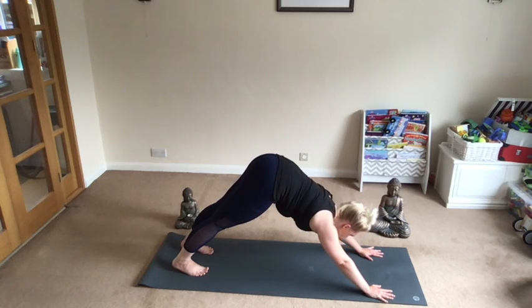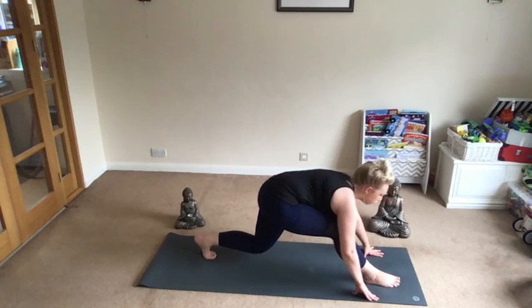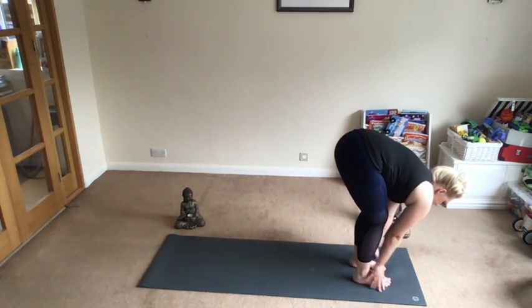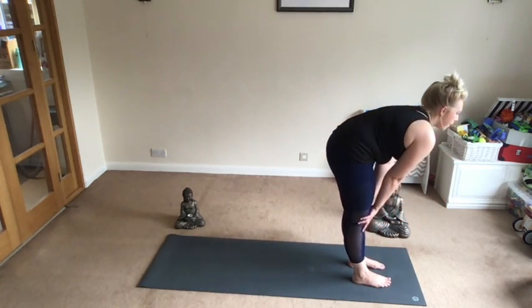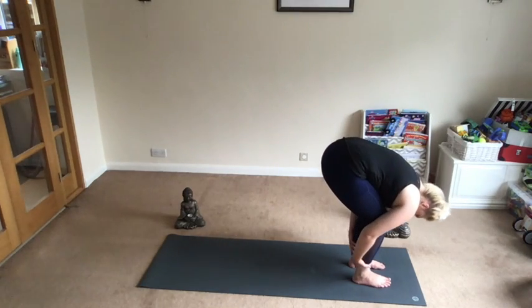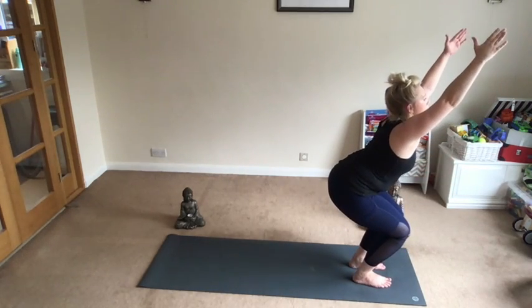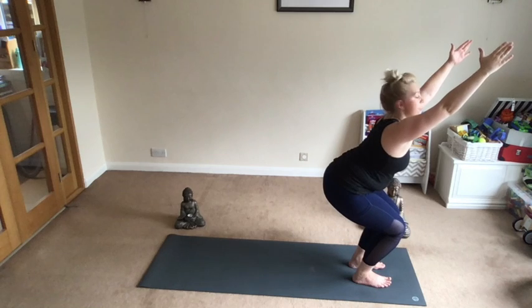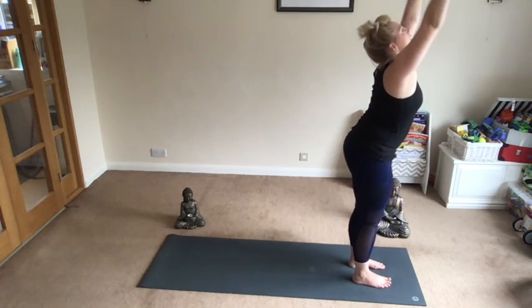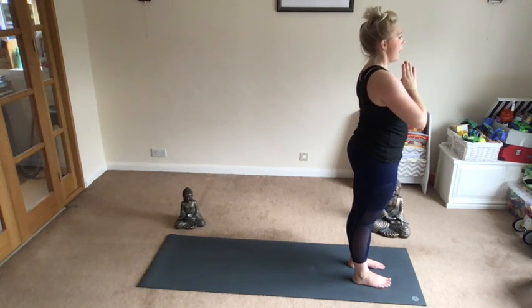So inhaling, you can either jump forwards or step up, one foot at a time, right foot then left. Inhale, hands to knees, flat back. Exhale, draw yourself in. Inhale, lift to chair, bottom down, weighting towards the heels and the thighs, lifting up, exhale, hands in prayer, back to the heart.